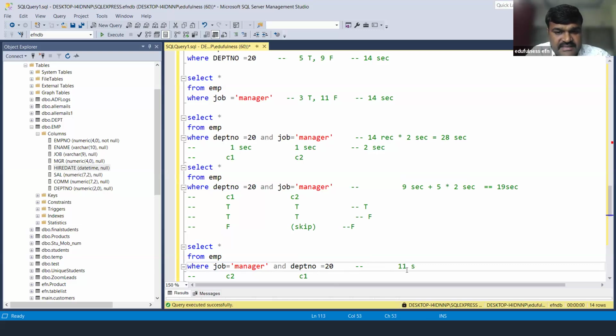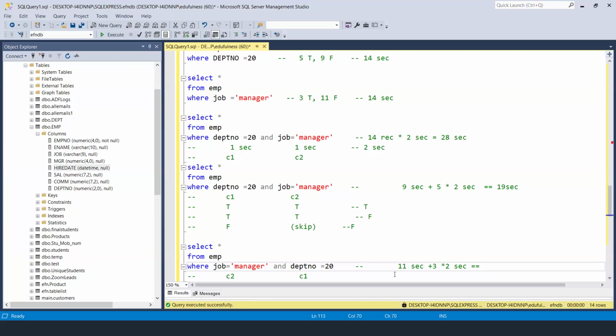So within 11 seconds, you can tell 11 records' result, whether it is coming in the output or not. Only 3 records are going to take 2 conditions execution time. So 3 into 2 seconds. What is the overall time here?